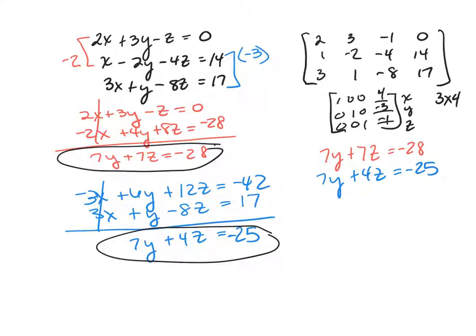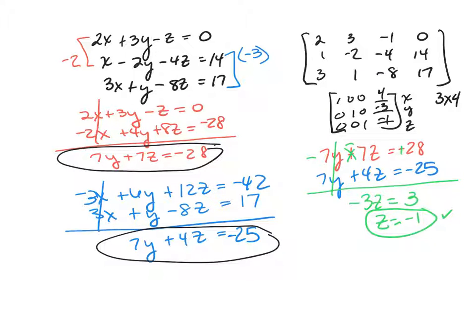And we have to find a way to eliminate one of these variables, which I would eliminate the y. Yeah. If I change all of these signs in this equation and add them together, the y's bite the dust, and we have -3z equals 3. So z equals -1. Well, we got z. So now we know z, so now what do we do?